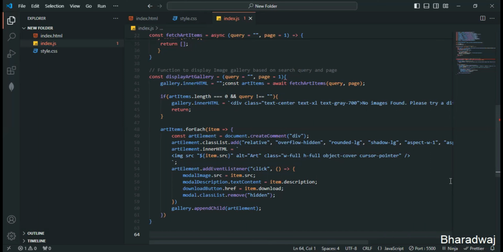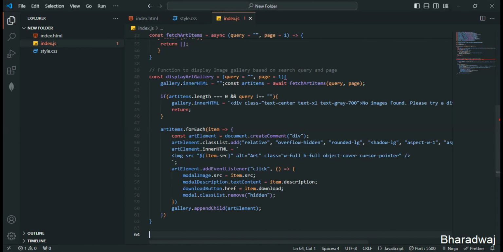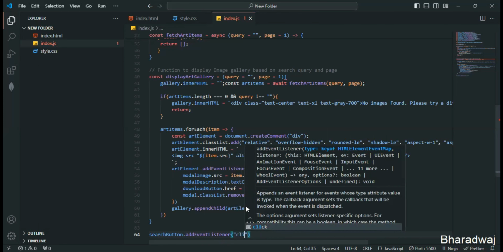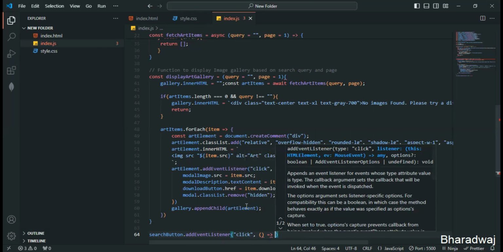Next, what we'll do, let's start adding the event listener for the required things, right? So let's start with adding the event listener for the search button click. This one basically, I'll just open this one. Let's add the event listener to this one. So what I'll do, I'll just key searchButton.addEventListener of click. Let me call the function.